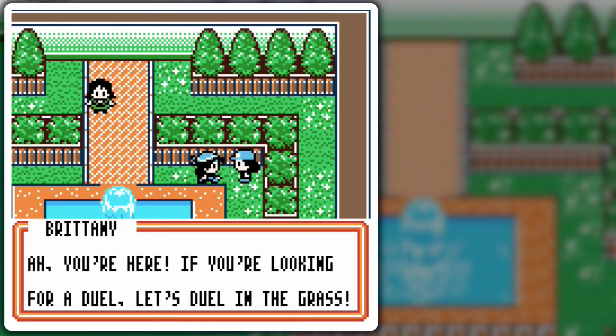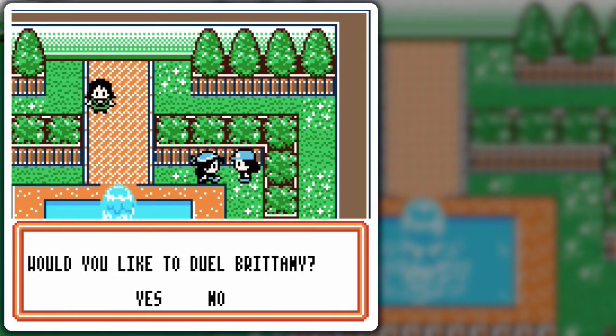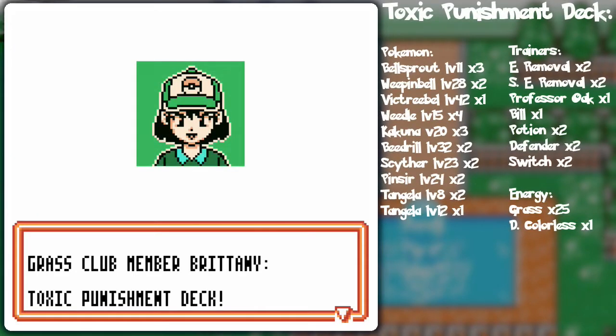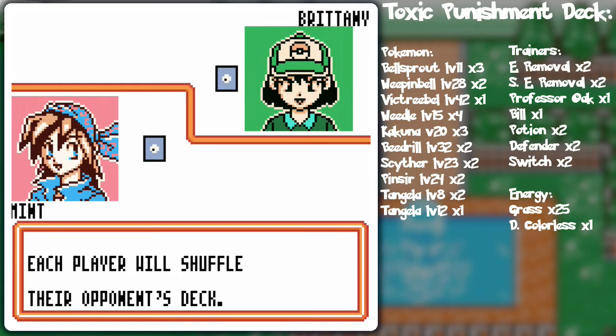Okay, fine. Oh, you're here. If you're looking for a duel, let's duel in the grass. Yes, let's use 4 prize cards the same as we've always done. Toxic punishment attack.